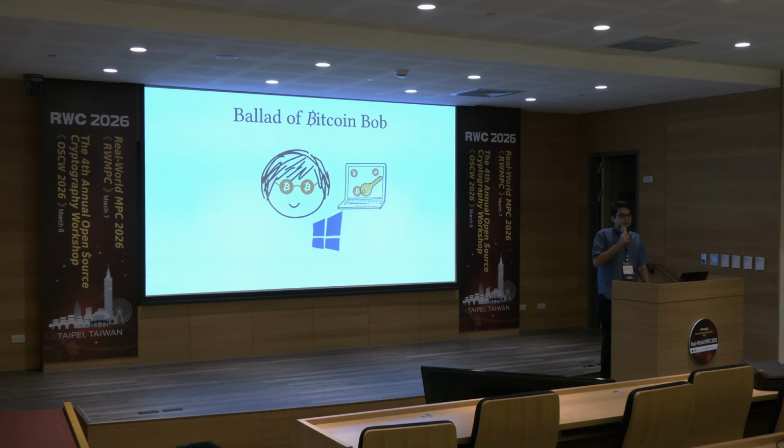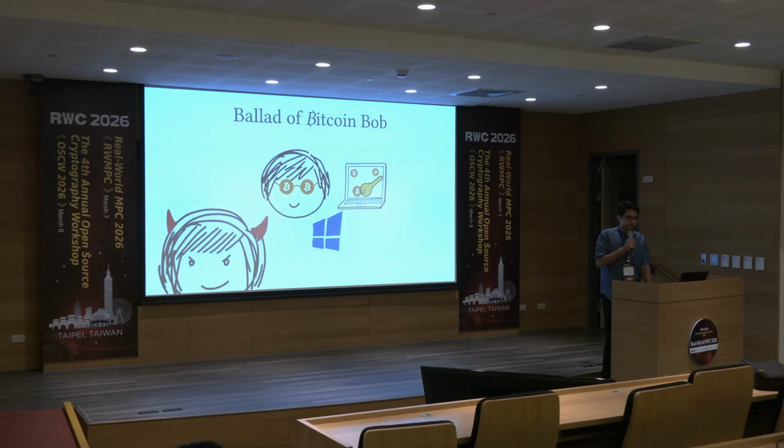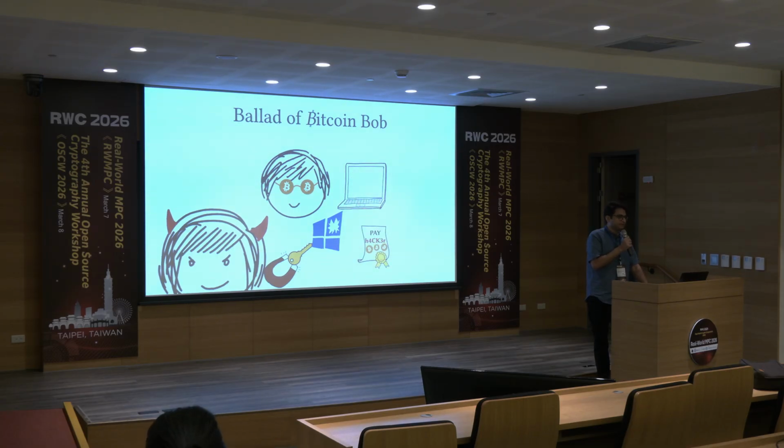But let's say, for no fault of Bob's own, it turns out that the operating system he's using has some sort of bug. So an attacker could turn up, break Windows, and do something complicated to get the key out, and forge all kinds of messages and steal Bob's funds. And this is a bad situation.